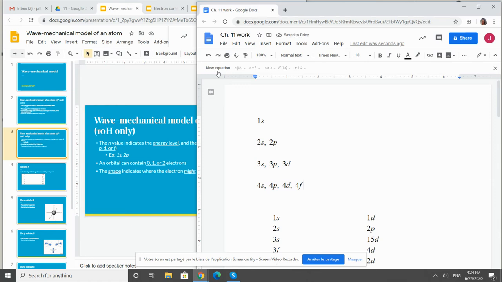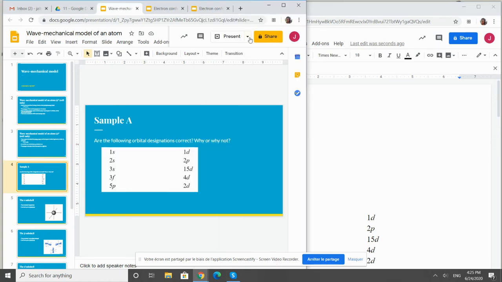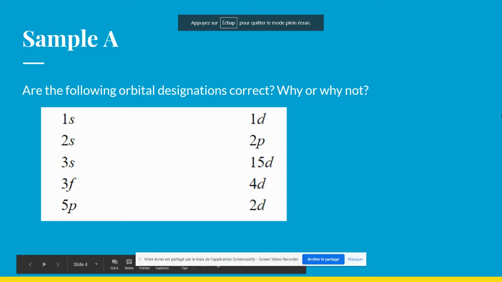So past S, P, D, F, and if you were wondering where those letters come from, they actually come from German words for the shape of which these look like, and we'll talk more about what those shapes look like in a moment. These are, in short, what is allowed. For higher numbers like 5, 6 or so, you would have other possibilities for the shapes, but we're only going to be discussing S, P, D, and F. Right, let's take a look at an example kind of similar to the one that's in your notes.